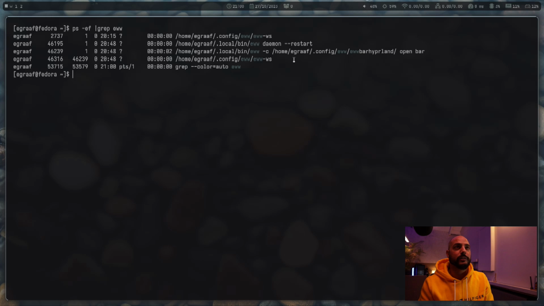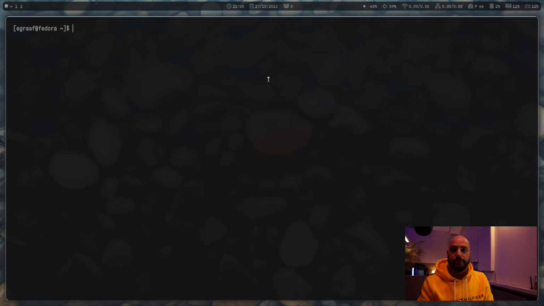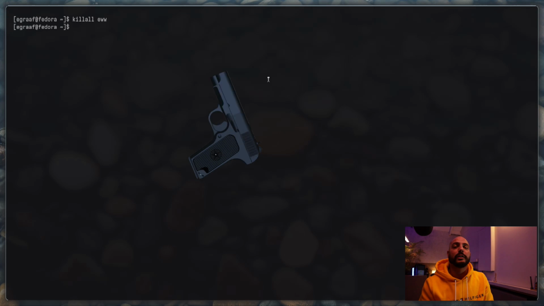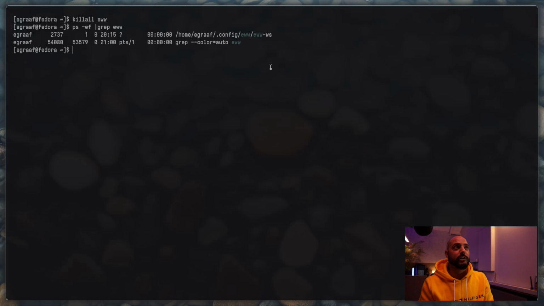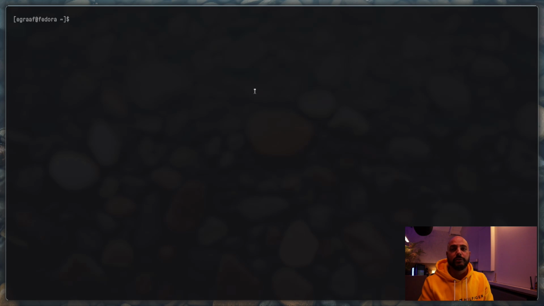And here you have some stuff, Ubar already running: the workspace, the daemon and the config here. Ubar Hyperland, open bar. So let's first try to stop the Ubar, kill all U, then it will disappear, and you can double check, indeed, it's gone. For the most part, this is just some program for the workspaces, not that important. So let's go to the config U.